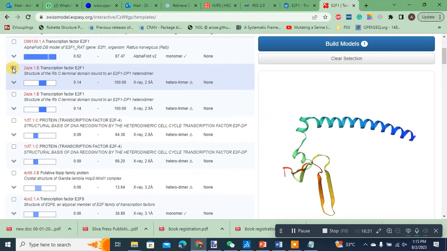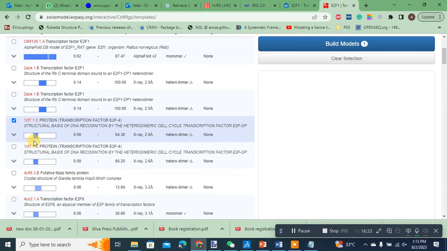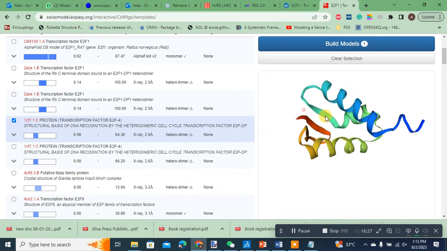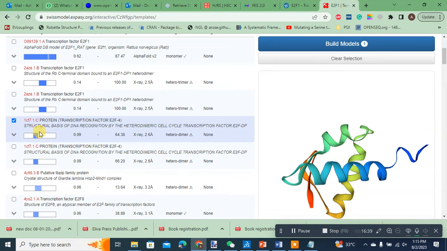If you select this one, it will be more or less like this. I mean, you can see here only this part.